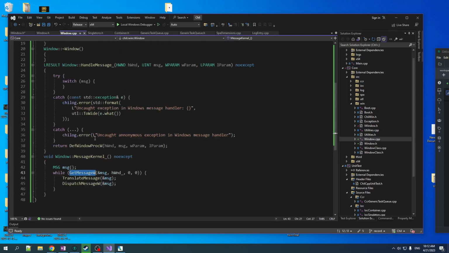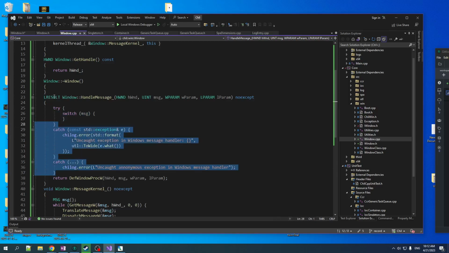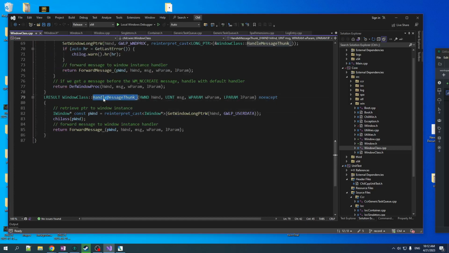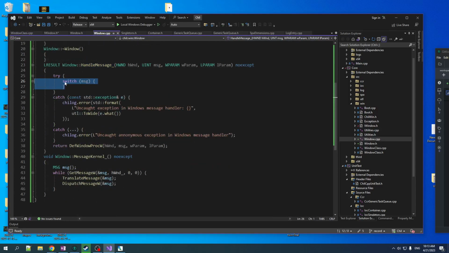And that's more efficient. All right, so the handleMessage function here, the general body of it is you've got a switch, and you switch on what kind of message you get, and you do something based on that. I also wrap it in try-catch because we don't want this function to be leaking exceptions. If you recall, this function is actually being called from our thunk here, which is called from Windows, so it will not be happy if an exception gets out of here. So we should handle it here, we should log it, and anytime a message isn't handled by this switch or an error happens, we just defer to the default Windows procedure and it'll do the standard message handling for that message.